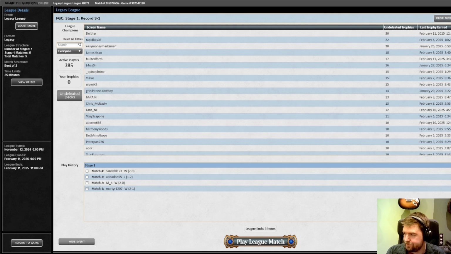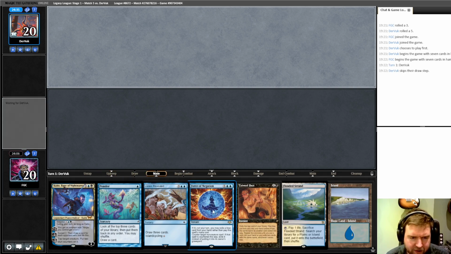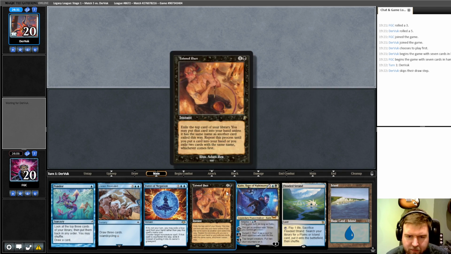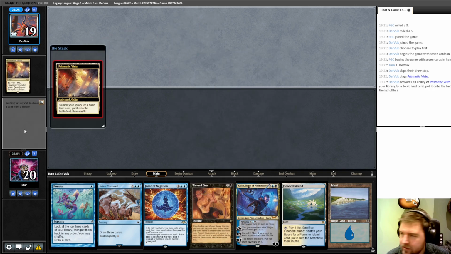We are 3-1. Okay, here we are for round 5. We have lost the die roll, but we have a good hand, so I will be keeping. We have stable mana, cantrips, 0 mana disruption, half our combo or tutor, whichever is more relevant, and a Kaito, and they're playing a Prismatic Vista, leading on Vista.